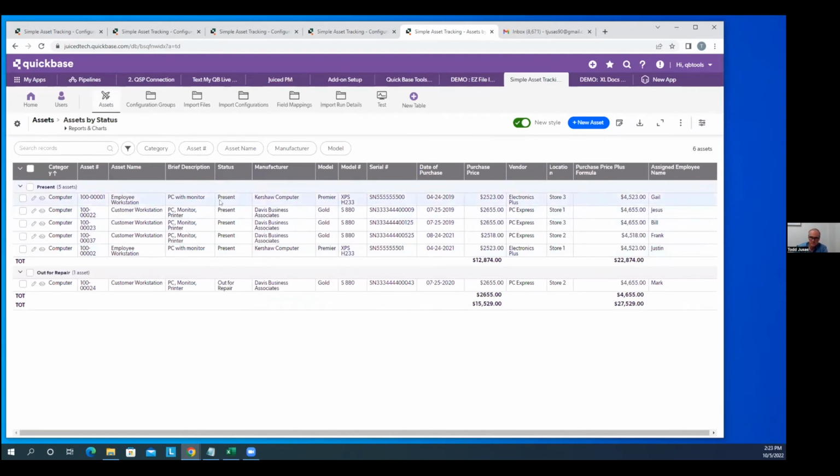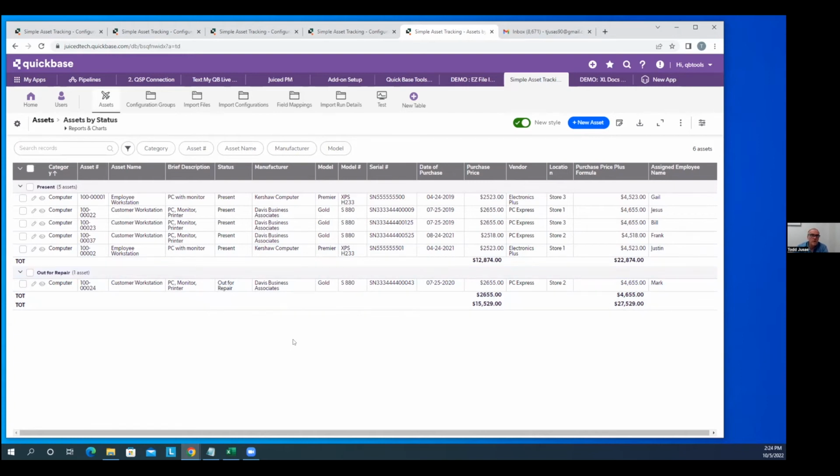We only see 6. And this came in handy for a specific customer who was constantly updating their HR table. So they were always updating employees, right? And so their file continued to grow, and it often had employees maybe that left or terminated, et cetera. So what they wanted to do was use the search to search the same table, say the assets table. And if it found a specific asset, it updated in place, updated all the information. But if it didn't find it, it wouldn't add the record at all.